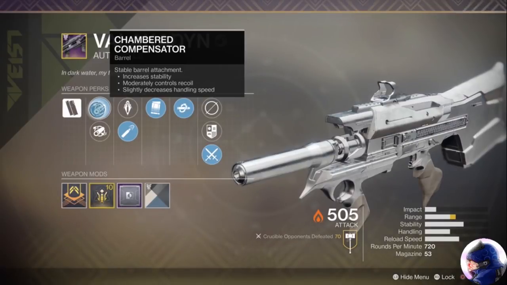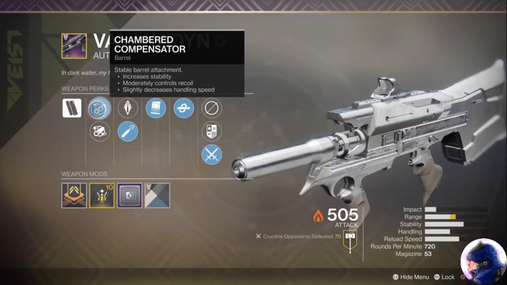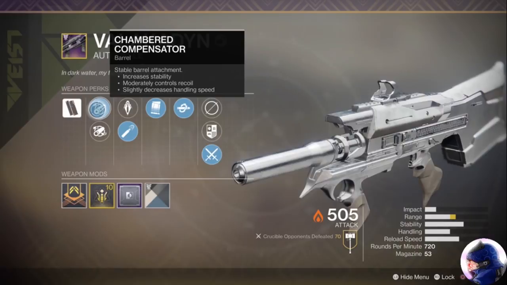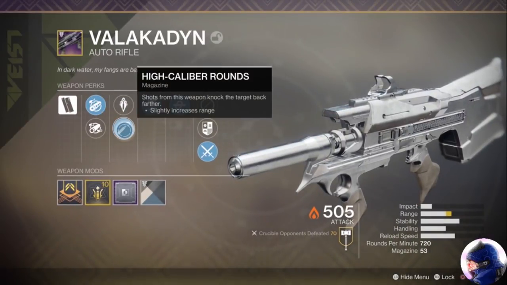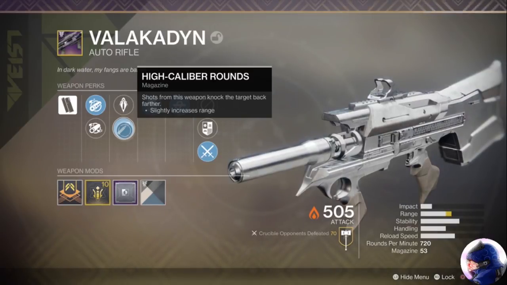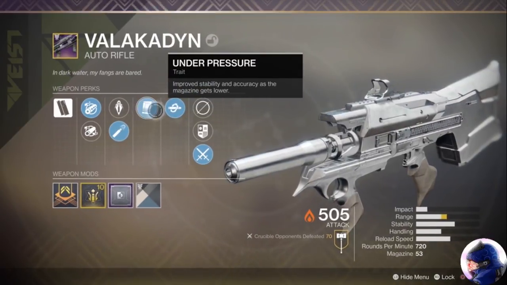Perks are as follows. We have Chambered Compensator, which moderately controls the recoil. Of course, these things do kick quite a lot, so it's a pretty nice perk to have. We then have High Caliber Rounds, which staggers your targets and gives you a little bit of extra range, which doesn't hurt. We then have Under Pressure and Kill Clip.